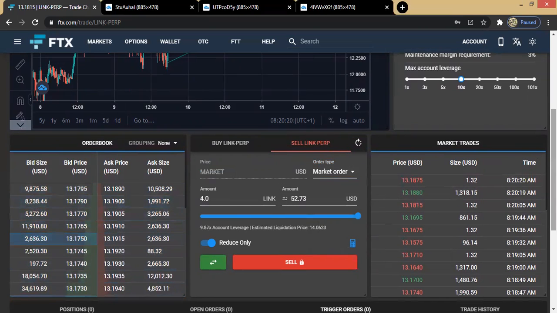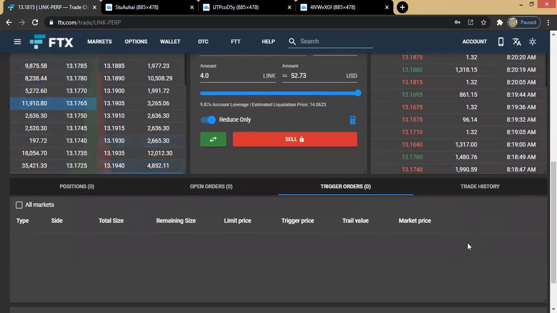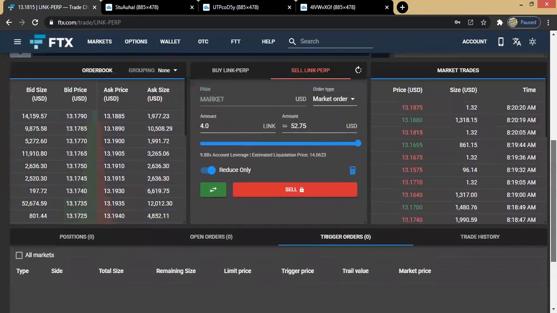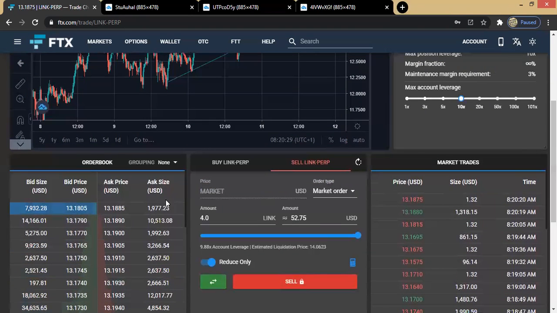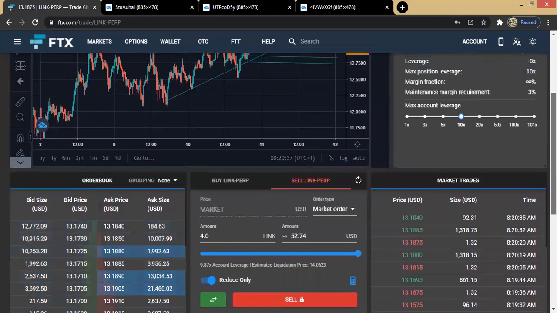If you're using market order here, it's the same thing that happens here. If you want to buy, you will buy at the price here, and you will be charged some fee, which you wouldn't really be okay with. So that's why I don't always encourage people to use market order. You can only use market order when you are very sure that the trade is going against you, so you just want to get out of the market as fast as you can. That's the only time you can use market order.